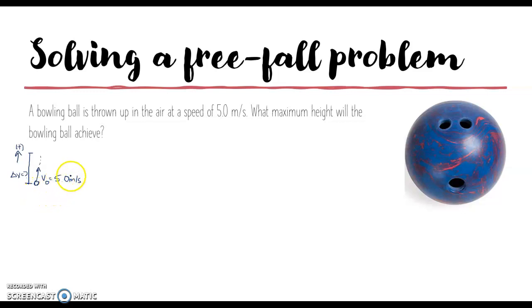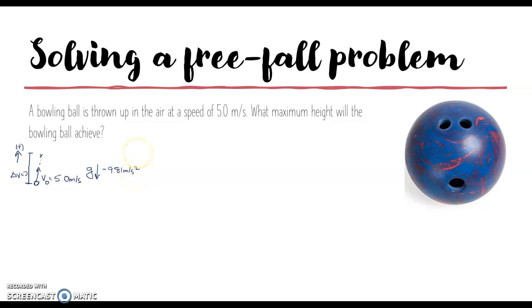Now, as I said, what's not shown in the problem, but which is important, is the acceleration due to gravity. It's not mentioned, but I realize that this acceleration due to gravity is going to be acting downwards, and because it's acting downwards and my coordinate system is positive up, this acceleration due to gravity is going to have a negative 9.81 meter per second squared value. Okay, so that's what I know.